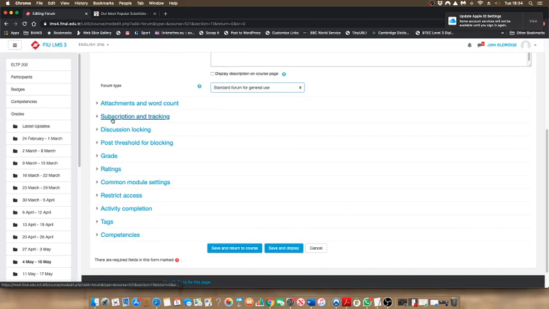Again, there are certain options, as there always are on Moodle, how you can kind of fine-tune your forum. But if you are not particularly tuned into this kind of fine detail, no problem on Moodle. You just simply ignore it all. So we're just going to save and return.